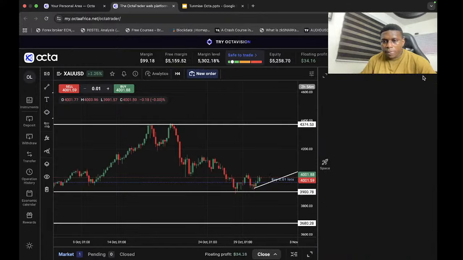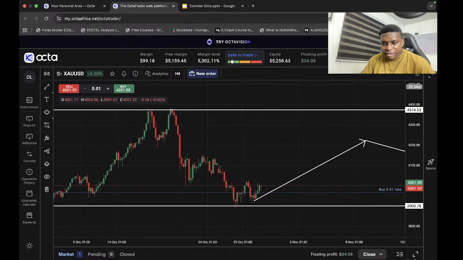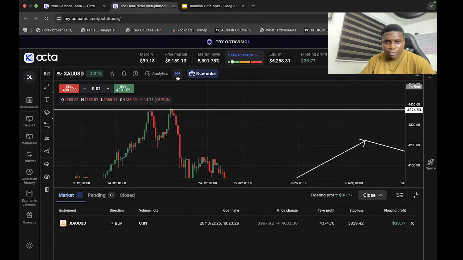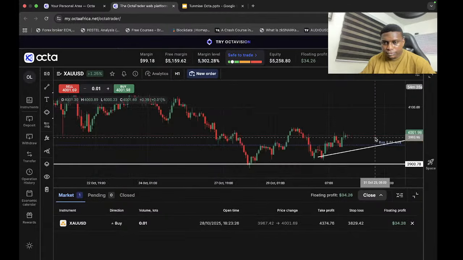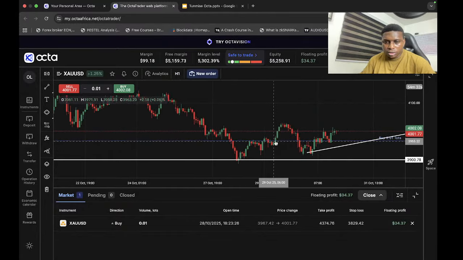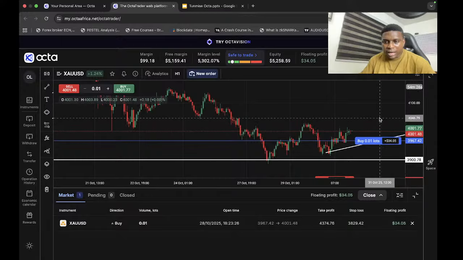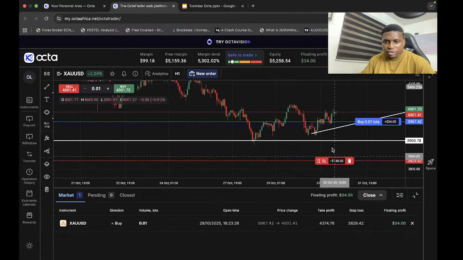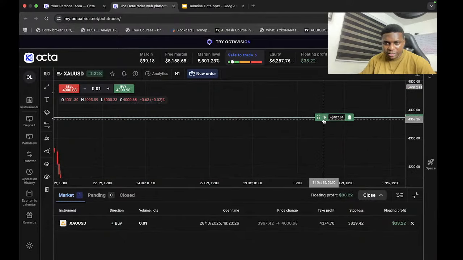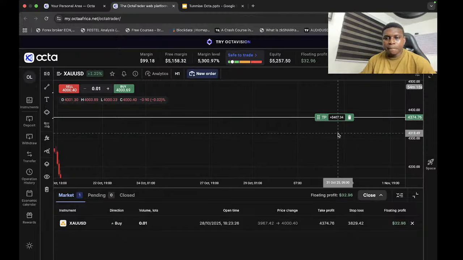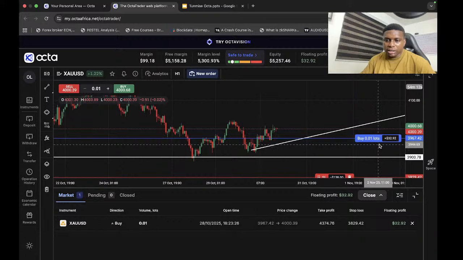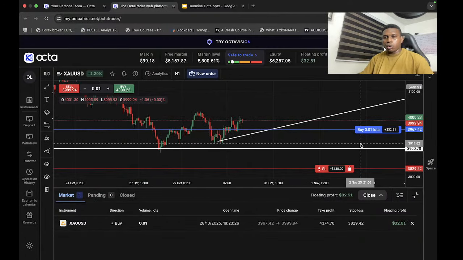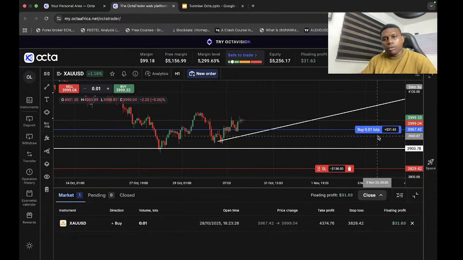We can see that gold has been making such moves. We can see that move on gold. Don't forget that we set our stop loss and our take profit. So here is our stop loss, and our take profit is the next support resistance zone. We can see that currently our trade is in profit. So I'm going to cancel this now, and we'll start our analysis again.